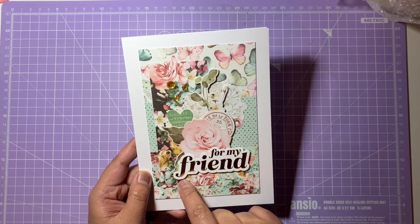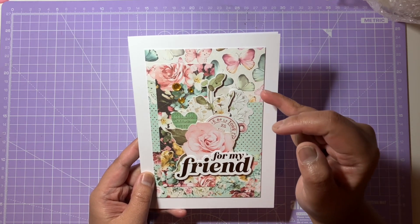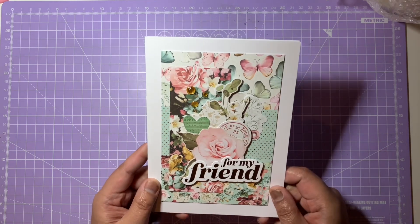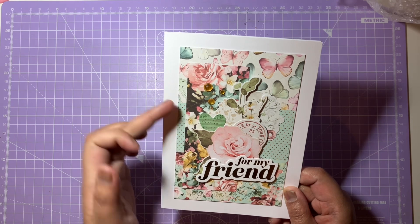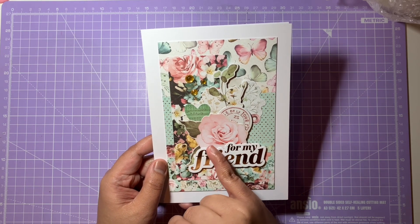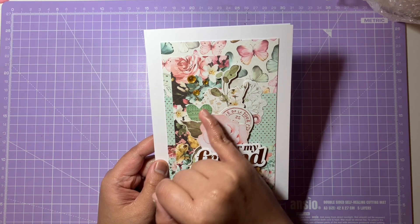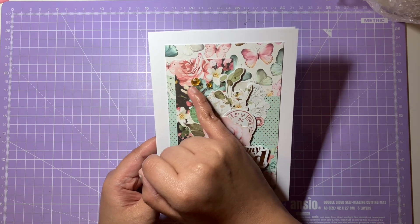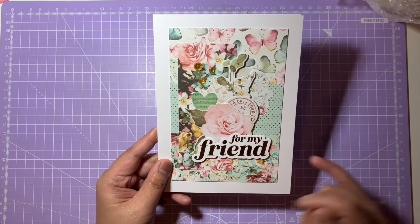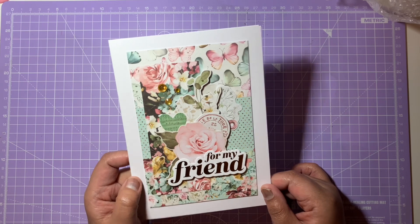I've used quite a lot of pastel colors — lots of blues, pinks, and greens — with the rectangle panel on the left breaking up the colors. There's a butterfly, spotted paper, and florals, with some darker colors to balance it — a black background with lovely red roses. I've used die cuts from the same collection: a rose, a postage stamp, some white and green flowers, and a green heart. I've also added some enamel jewels in the top left corner, and the sentiment is added — this is for my friend, and that is January's card.